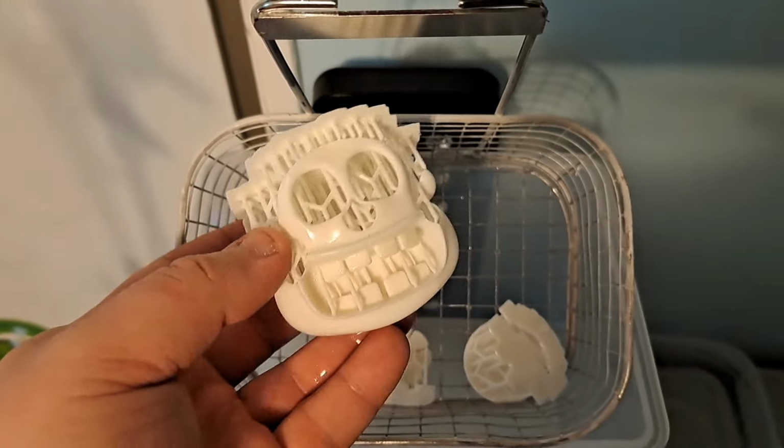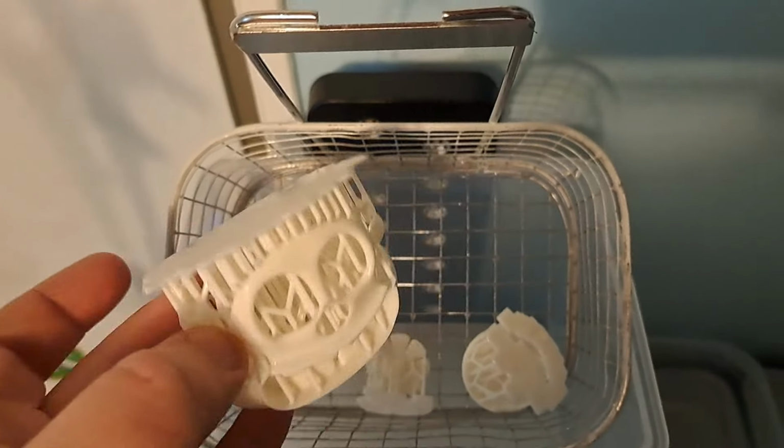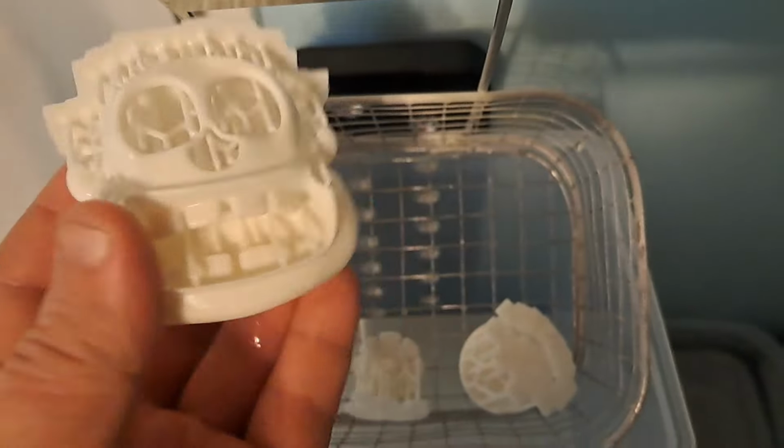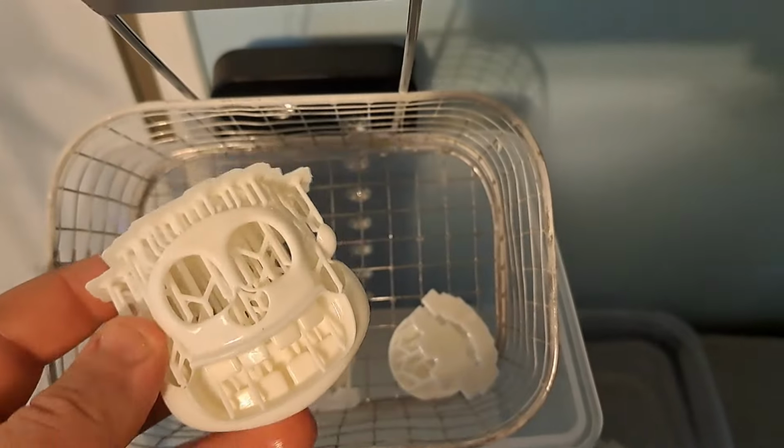I also had to reprint this idiot because I dropped the other one, and my big fat foot crushed it. My foot's still bleeding, but I won't go into that.